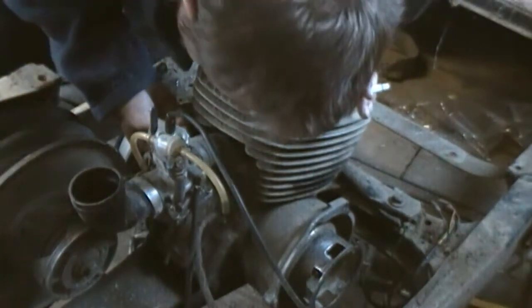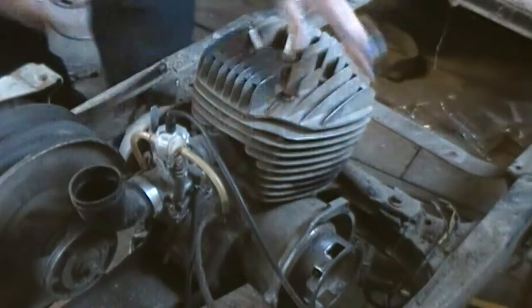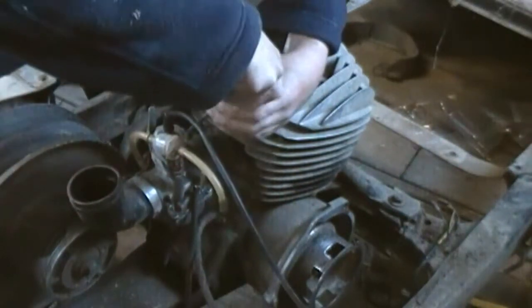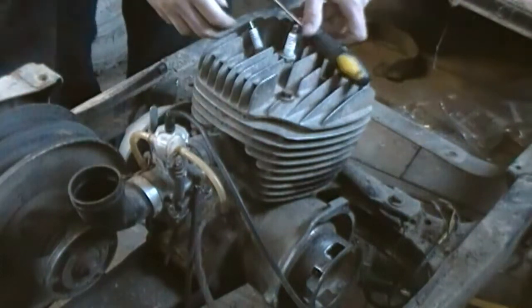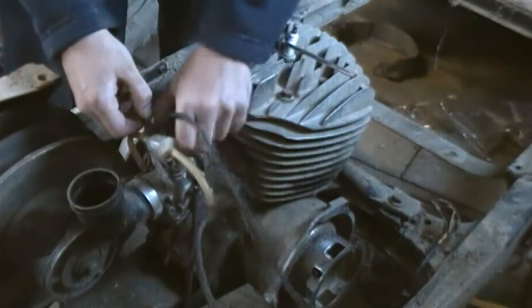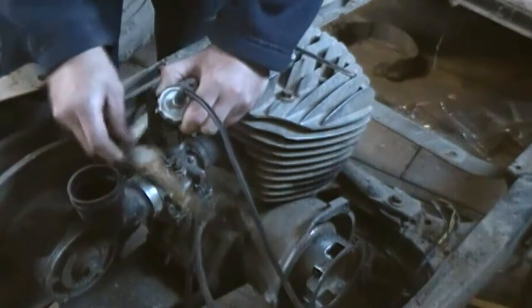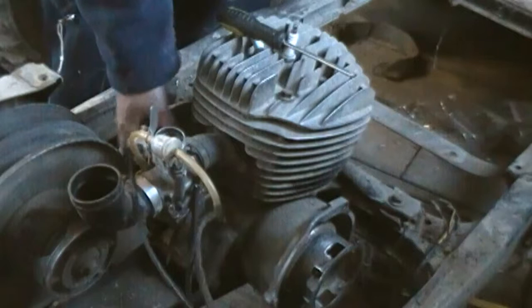Just going to grab that screw's just stripped, so that screw's gonna have to be replaced. I might get away with the Phillips on it. So, start with the carburetor. I know the carburetor is gonna have to be a whole new rebuild again. Simple job though, so just like screw this and up and out, and just give me a second here.